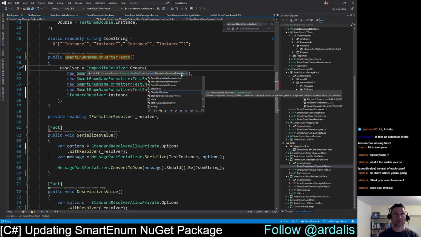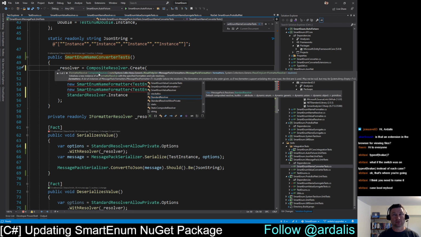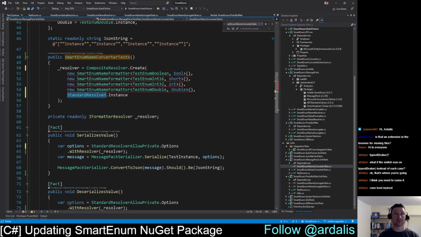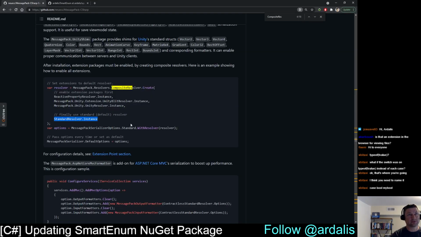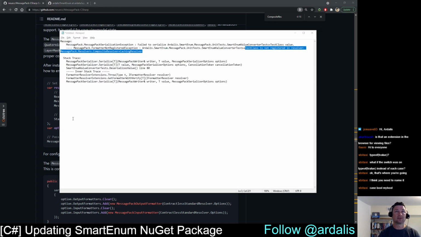So we can either take a bunch of resolvers as params, which I think is what I'm doing, or a bunch of formatters, or some list of formatters and some list of resolvers. Alright, so this is a resolver and these are all formatters. Whereas this was resolvers only. Okay. So what's the difference between a resolver and a formatter?